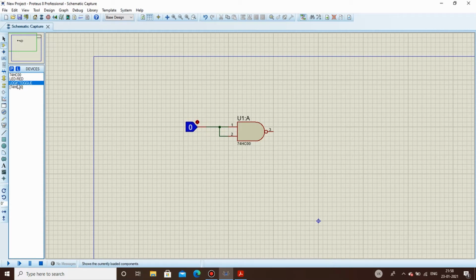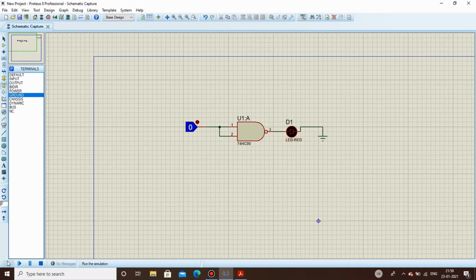Select this LED and place it at the output, rotate anti-clock, select move. Go to terminals, select ground and place it. Now this particular circuit is equivalent to a single NOT gate.